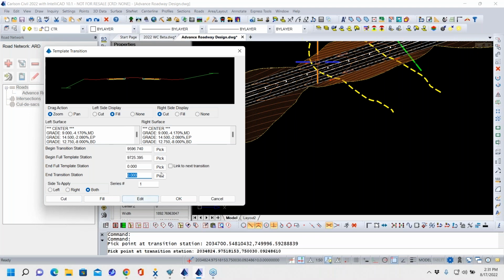And like I said, you can just pick however you want to do it. Now, because of the right and left sides, you may have to do 2 of these, because the stream buffer in this case is coming across at kind of a wild angle. So you end up having to do your left and the right side here. You can either apply it to one or the other, or to both. This one in this case is probably going to be on the right side. And then I'm just going to say okay.